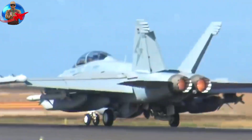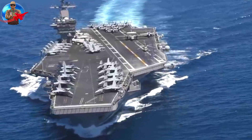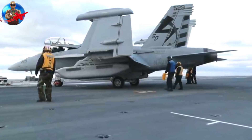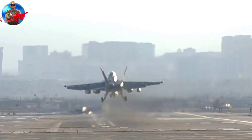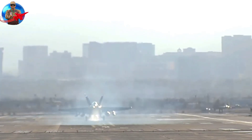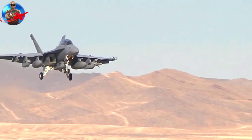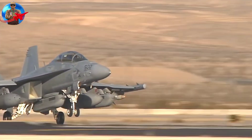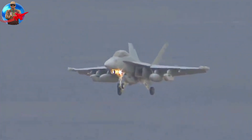In the last 15 years, the EA-18G Growler has spanned the globe to support all major and fast-reaction actions. The Growler's first baptism of fire occurred during Operation Odyssey Dawn in Libya in 2011. The US Navy's four expeditionary VAQ squadrons uniquely support US Air Force and Navy ground operations. All EA-18G squadrons are stationed at NAS Whidbey Island, with the exception of VEC-141, attached to CVW-5 of the forward-deployed naval force, based at Marine Corps Air Station Iwakuni, Japan.